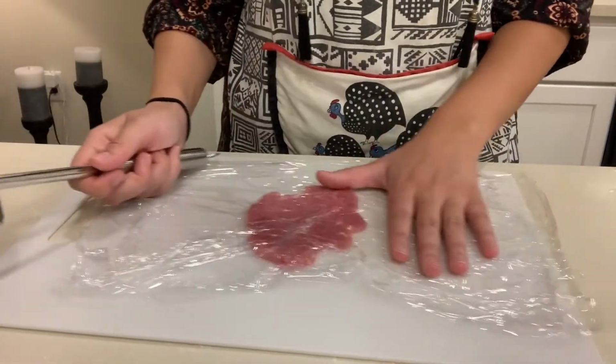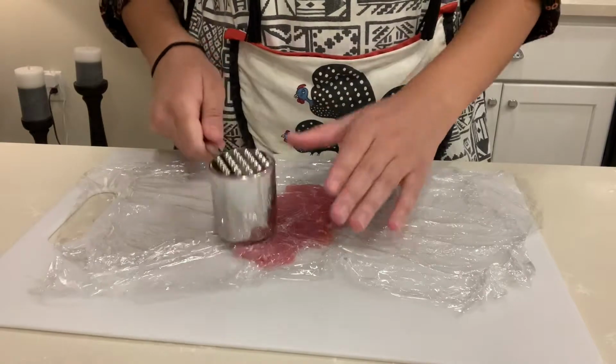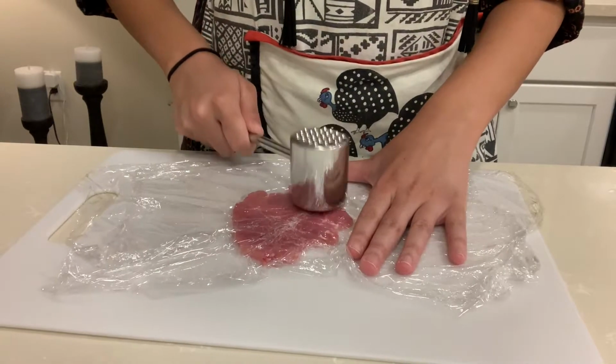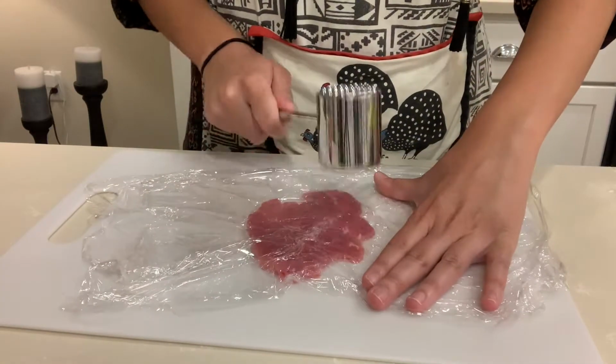And having the saran wrap over it helps so that the meat doesn't stick on the cutting board or whatever you're using to tenderize it. Just make sure it's even. And the pork cooks really fast because it's so thin, so that's pretty nice.